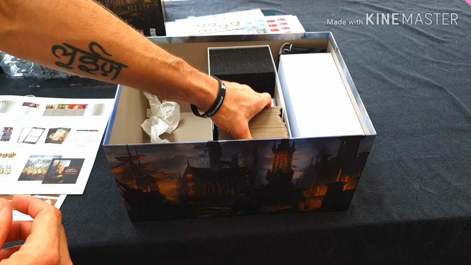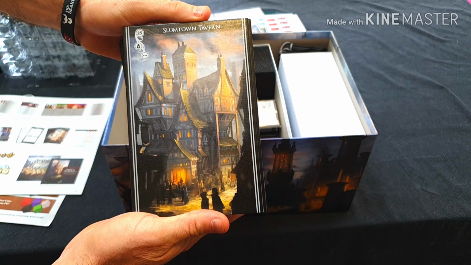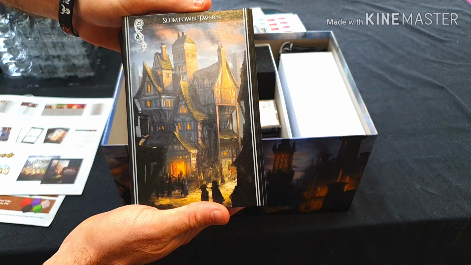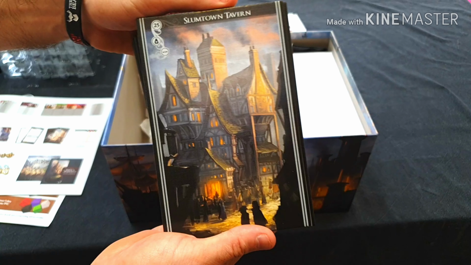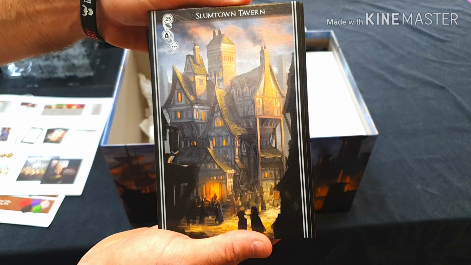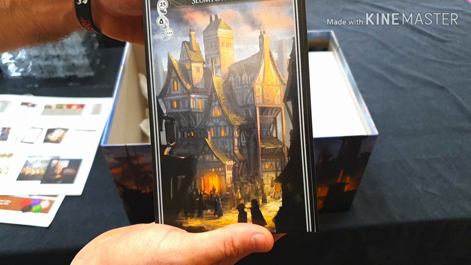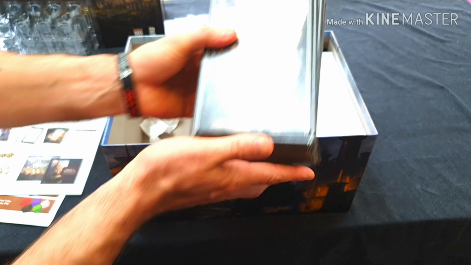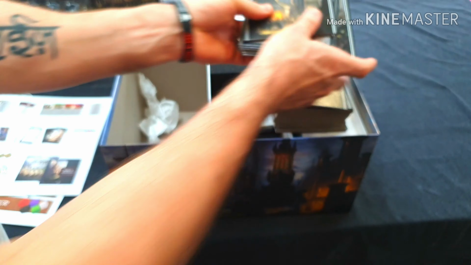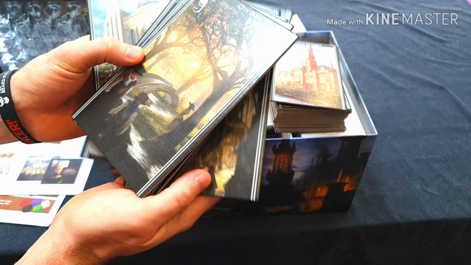We have, these are the locations. I think originally in the game there was supposed to be, just going to have a quick look now. Yeah, there's 37, 37. I think there was meant to be about 12 to start in the original game, and I think a lot of them have been added during the Kickstarter campaign. So these are all the locations that go around the edge of the board, and there's loads of them. They've all got some really nice artwork on.